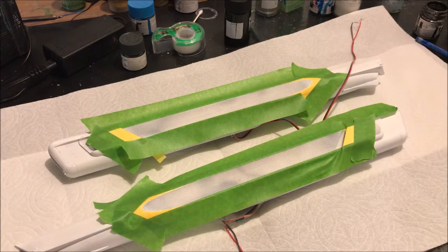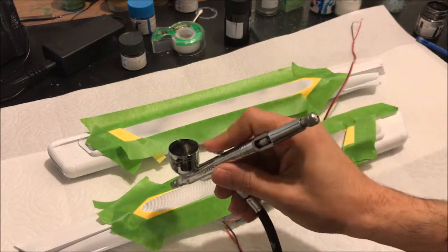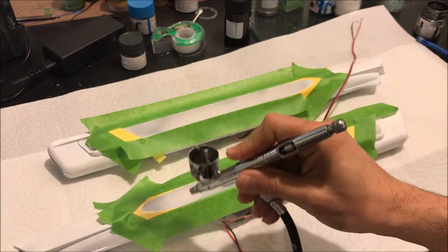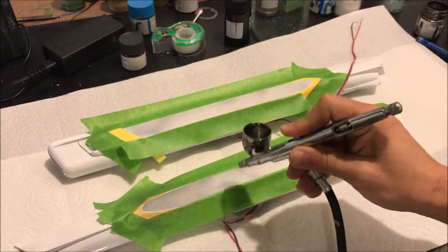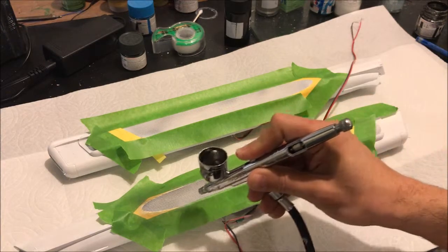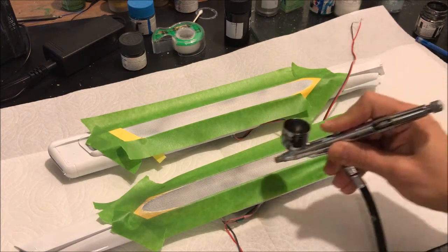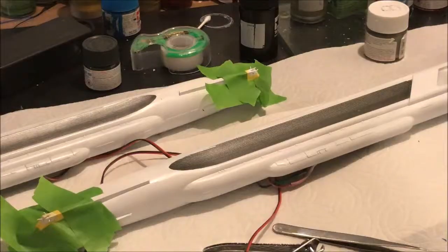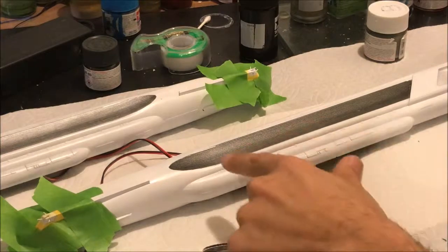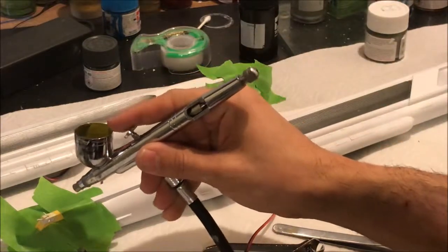Now that we've done all our coats of white we can move on to the fun parts, which is painting a lot of the details. We're starting with the outer grills — these are the ones that don't light up, so they just get a dark, not quite black, more of a gunmetal color. This is where the ship will really start coming to life. Now we've got those grills done and we're going to be working on these thruster areas, which should be kind of a dark shade of yellow.